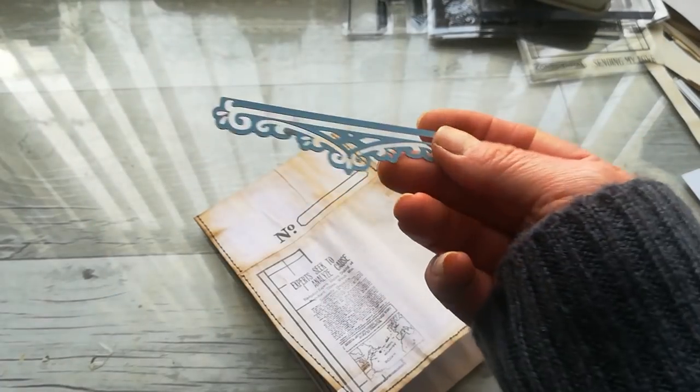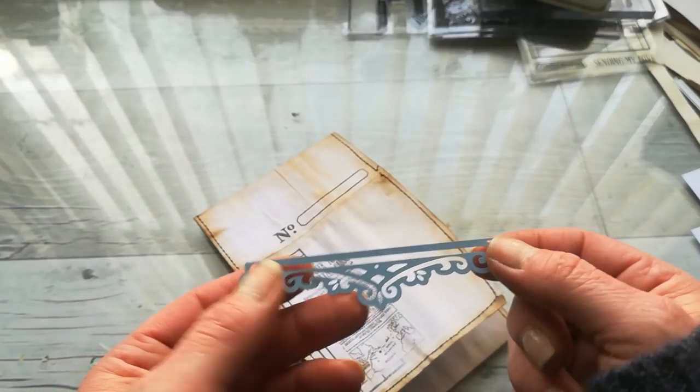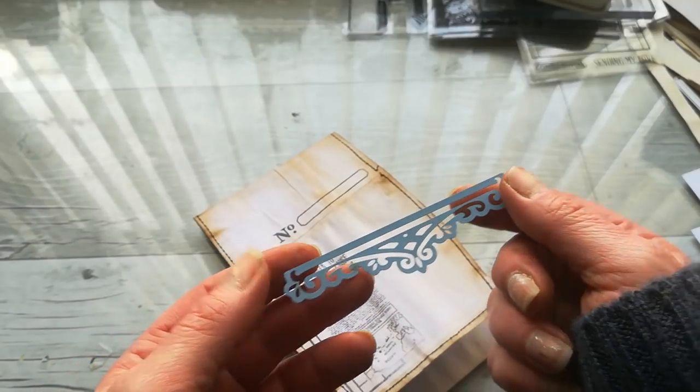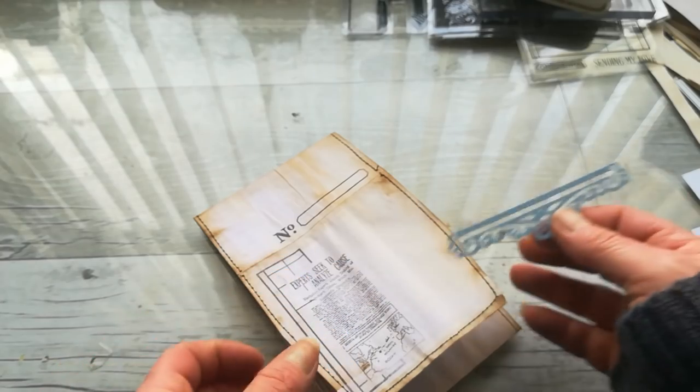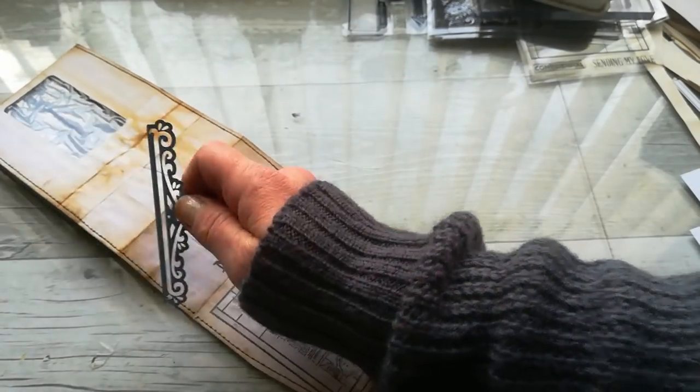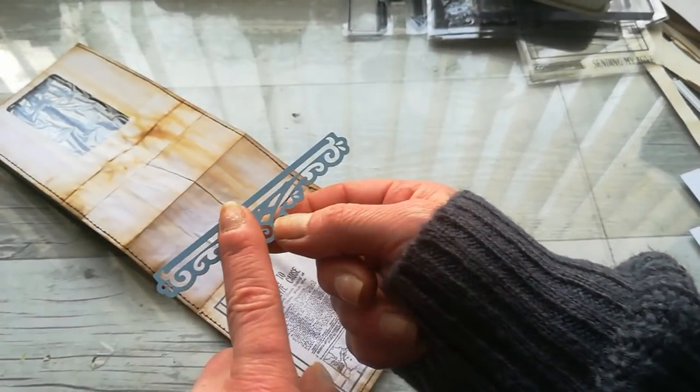Mariana Design. It's from her collection, and I think maybe this is called Anise Border. I think it's called Anise Border. And I'm gonna not cut my envelope. I'm gonna use it for embossing effect.